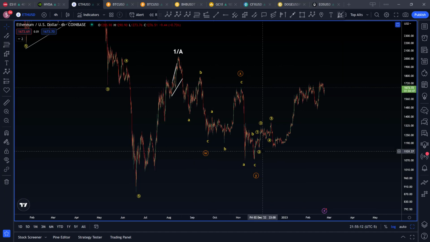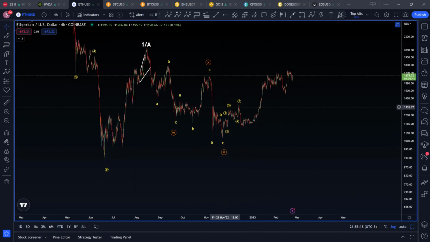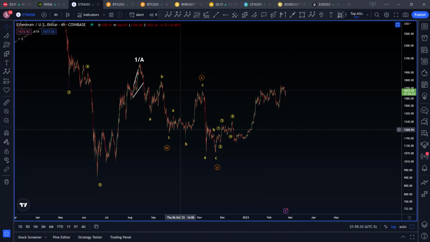And again, while this is so different from Bitcoin, which made a new low down here, as you may have seen from my expectation of Bitcoin, this is very corrective. I also believe the price action down on Bitcoin was corrective. The problem on Bitcoin is that it didn't have an impulse on this side, right? So the expectation is that it will finish with a C wave to the upside. However, the context does not have this as a C.